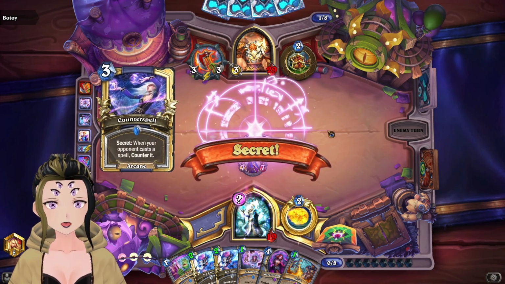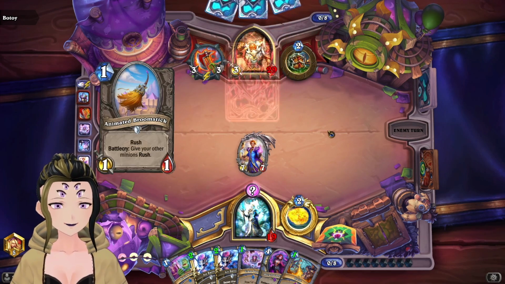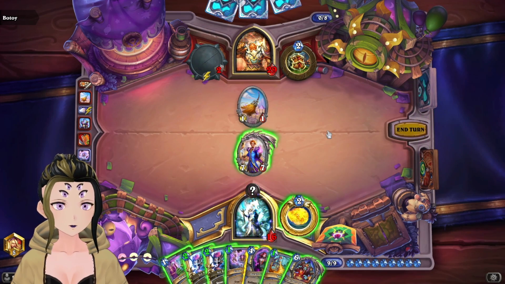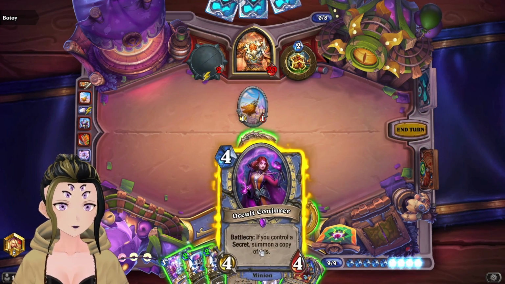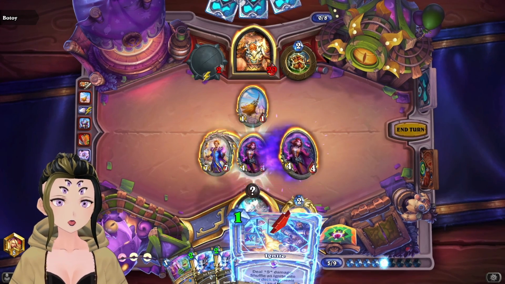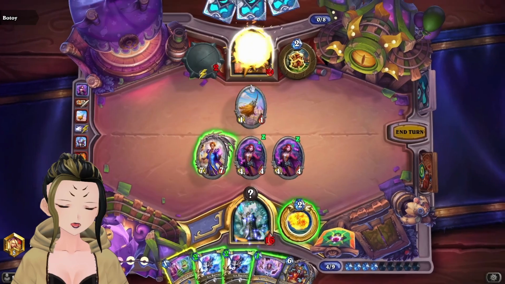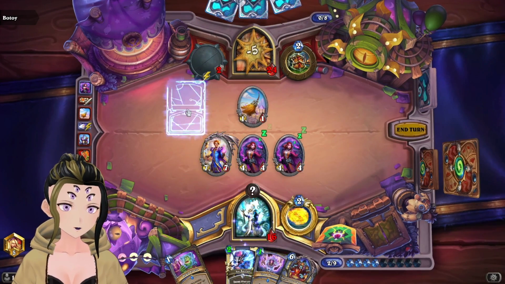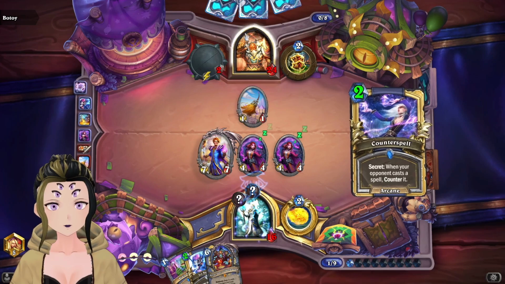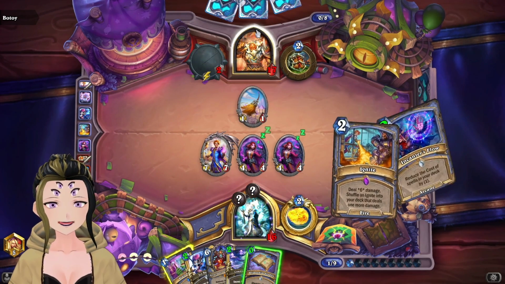Coerce kind of sucks, but we have the counter spell. Probably shouldn't have actually played the Conjurer there. Could have probably just played the draw 4 and then been good, but oh well. Trying into an Ignite.